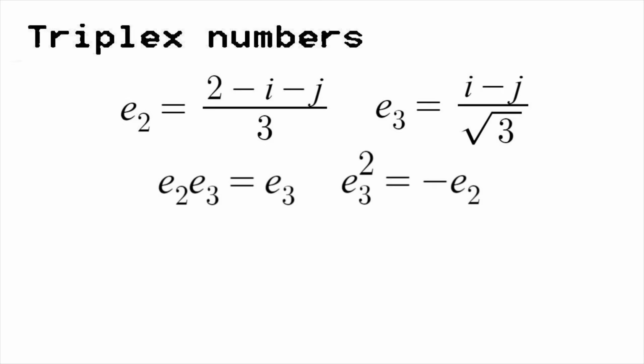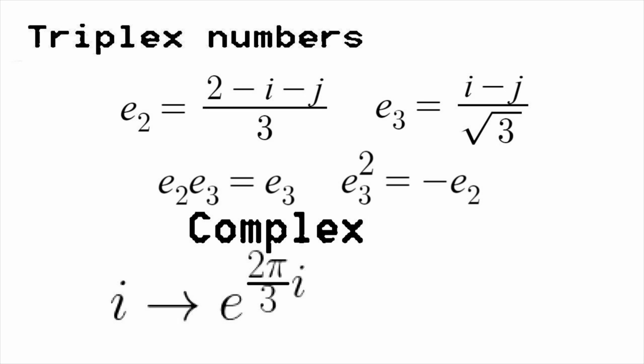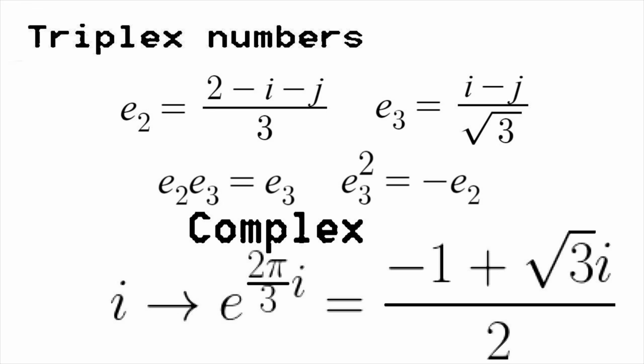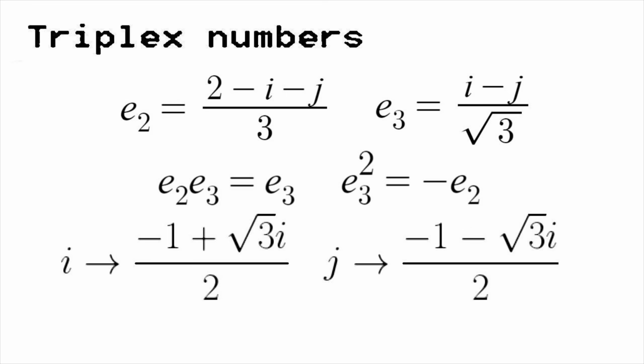Spooky. One way to think about the fact that E2 and E3 behave like complex numbers is to recall that one of the quote-unquote solutions we mentioned earlier was to set triplex i equal to the complex number e to the 2 pi over 3 times i. What I didn't mention earlier is that the complex number e to the 2 pi over 3 times i equals (-1 + square root of 3 i)/2. That is, the solutions for triplex i and j are these. This is why this assumption leads to the conclusion that 1 + i + j equals 0, though we've already seen the issues with that.